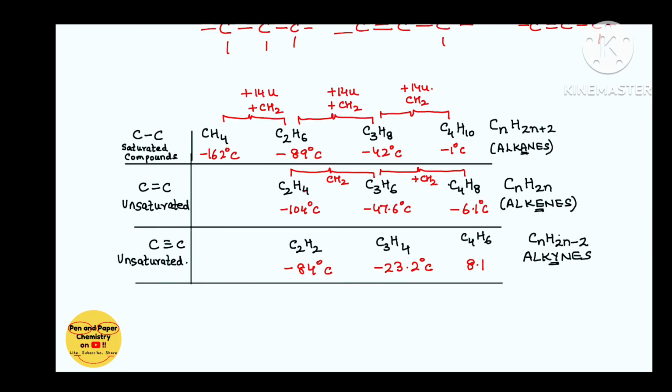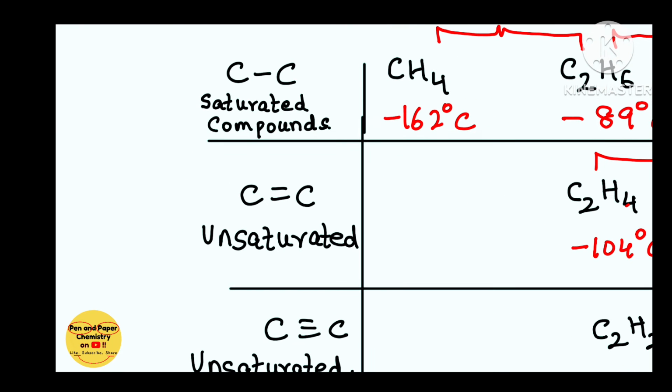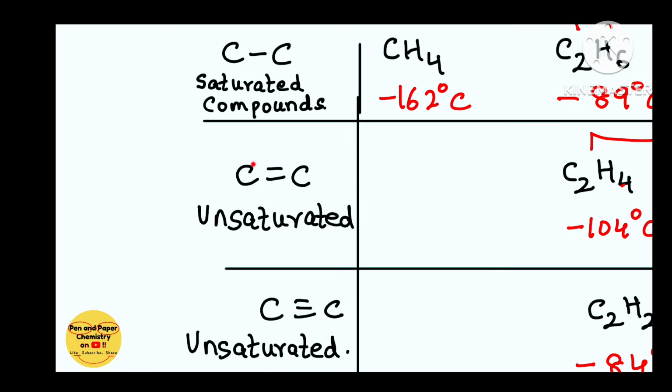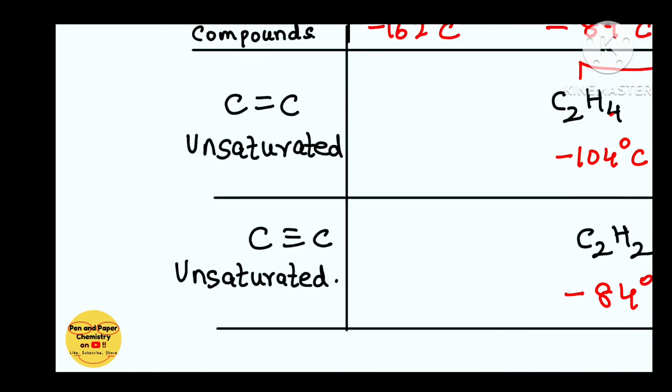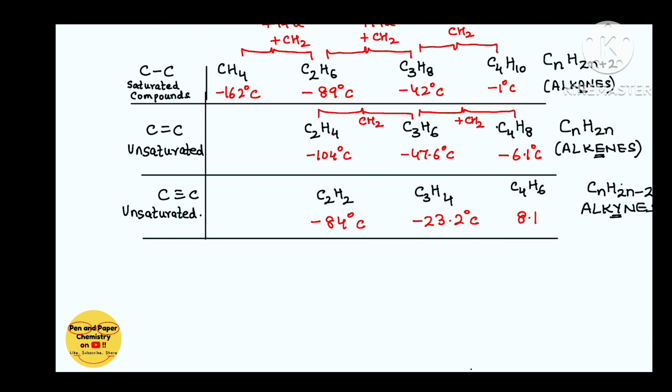But because they all have the same functional group. So if I am talking about alkanes, they will all have only single bonds throughout the compound. If I'm talking about an alkene, they will have at least one double bond. Alkynes will have a triple bond in the compound. And because of this double and triple bond, their properties will change. They will be different from those of the alkanes.